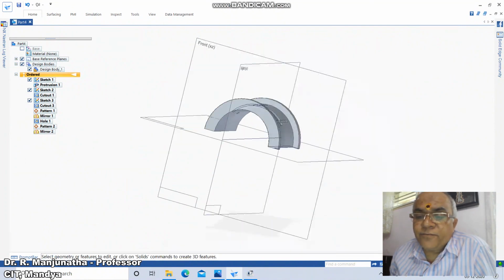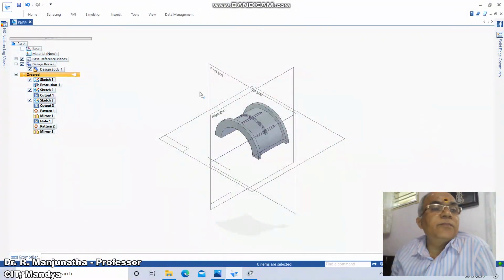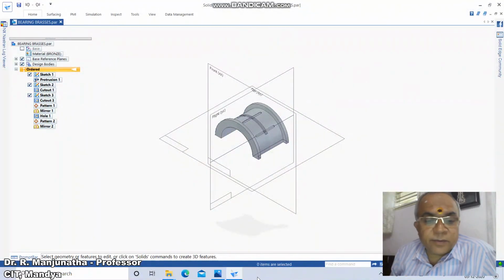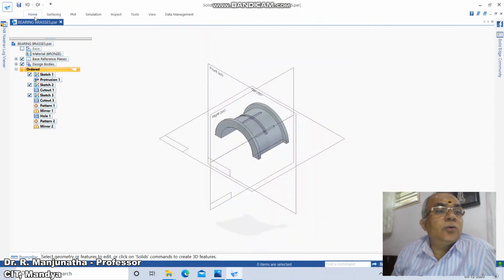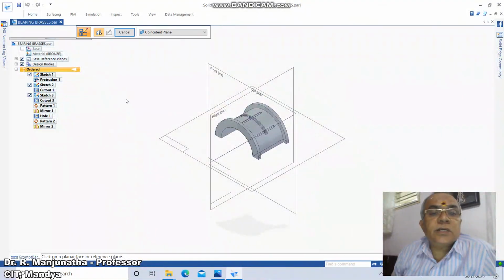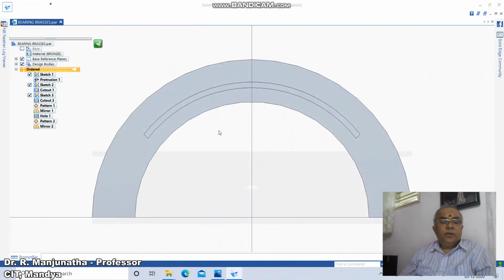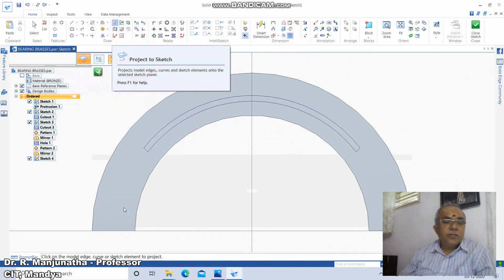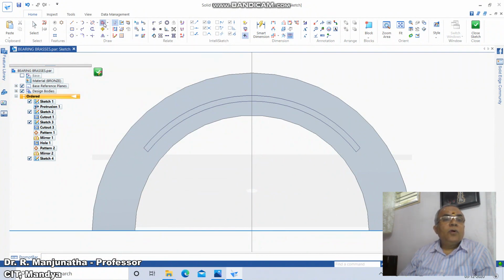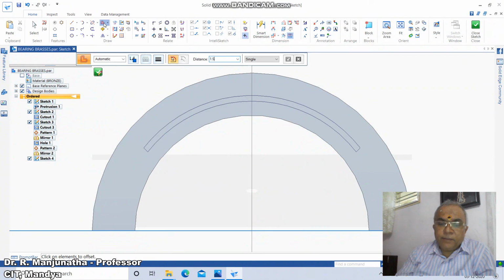Now we go for fit option, and from here you go to ISO model. Now we go this 1.5 mm here. So that means you have this 1.5 mm to be removed. So to do that, so I'll go to home, click on sketch. So click on this plane. So here you just project to sketch, you click on this, and then from here you take a offset 1.5 mm.